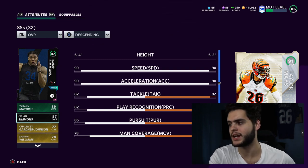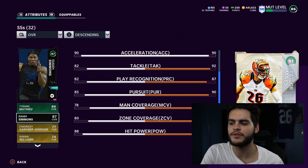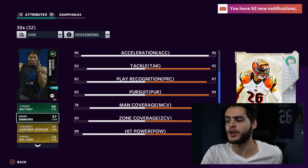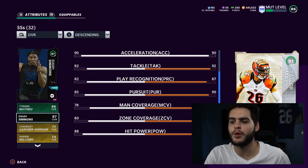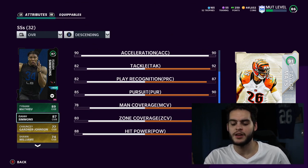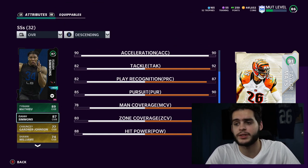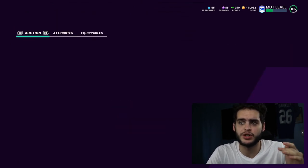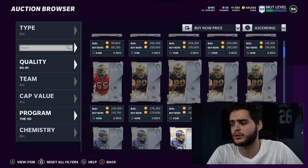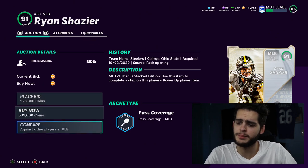In terms of a user card Mays will be better, but only by a hairline. I'd recommend picking up both Simmons and Taylor Mays, but I would user Simmons and let Mays do his thing as CPU. The differences — zone, tackling, play rec — are things a computer will take advantage of better than you will as a user. Mays as a CPU left alone will take advantage of all those great stats. Having both at 90 speed and 6'3"-6'4" is a crazy advantage.